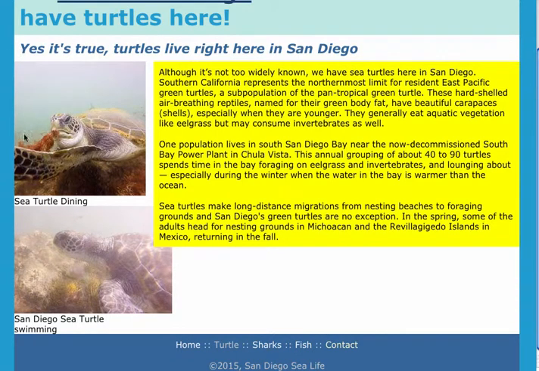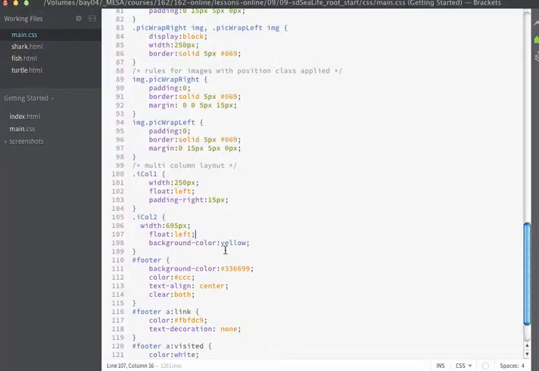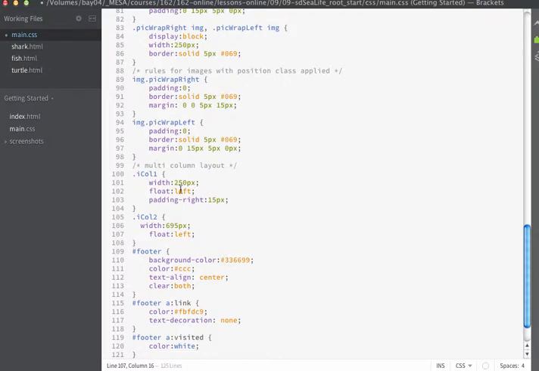We need to have some indentation along the left. We're going to reduce the size of the images. We need to format the text that's appearing here. So let's take care of those things. I'll get rid of this yellow color since we don't need this anymore. And I'm going to go back to iCol2.